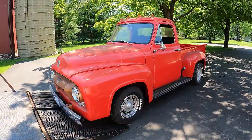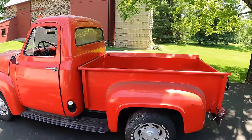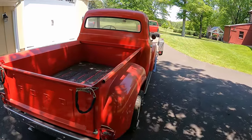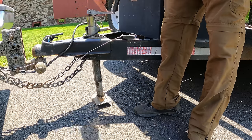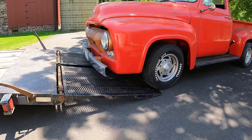Alright guys, this is going to be a little video on getting this 1954 Ford pickup back up and running. It's been sitting for about 12 years, I'm told. Let's do a quick walk around of it so you can check her out. We'll get it winched up and home. It's a little bit better approach angle.